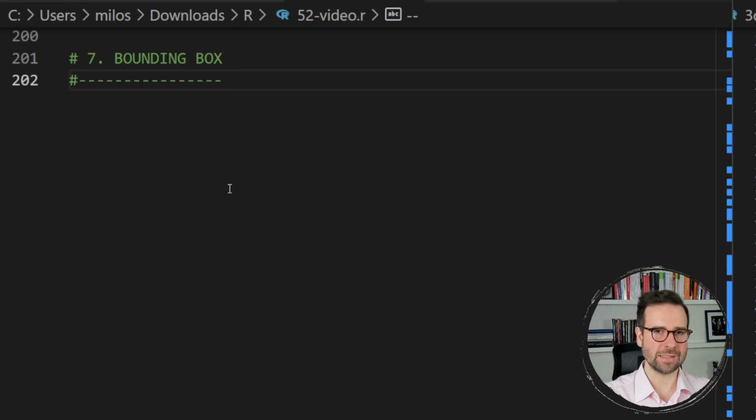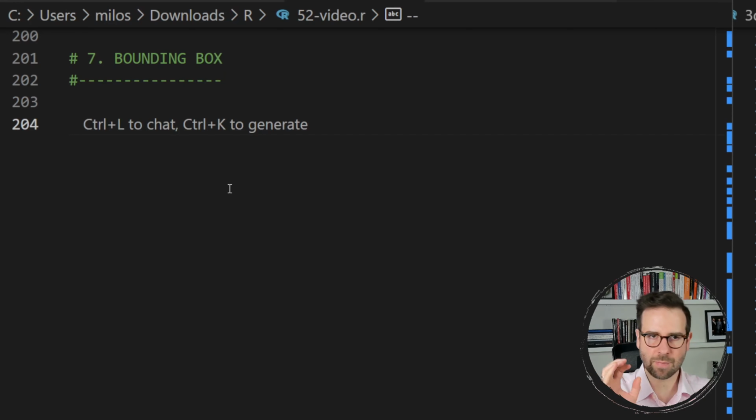Now, the next thing we want to do is to add that inset map of Italy, which shows using the red rectangle the area of Sicily, which we are showing actually as a part of a bigger map. So the first thing we need to do here is create two polygons, which are actually bounding boxes of 2 units. We need to create the bounding box of Sicily itself, but we also want to create the bounding box of Italy as a whole, which is going to be a sort of frame that is going to discern this inset map from our main map.